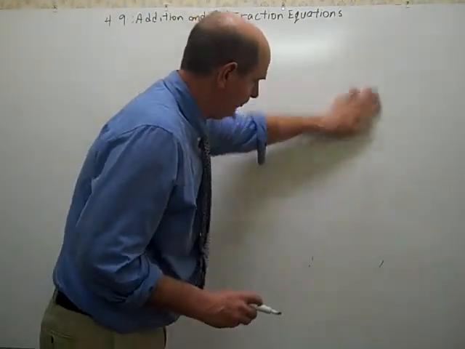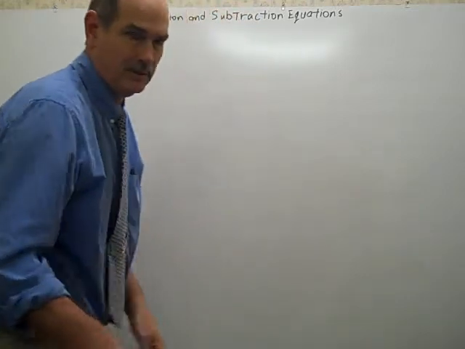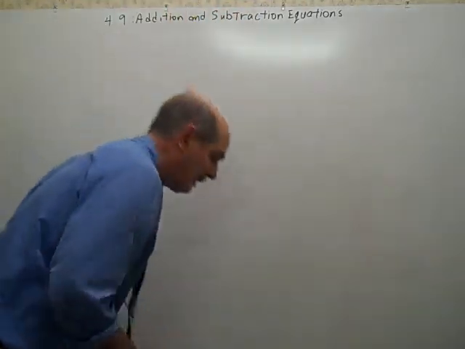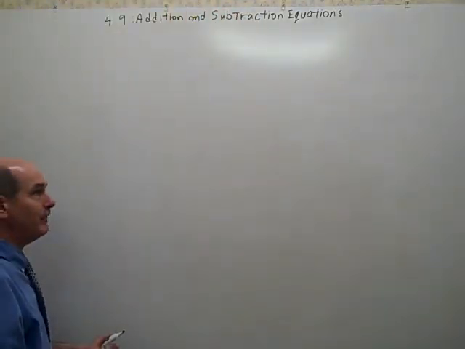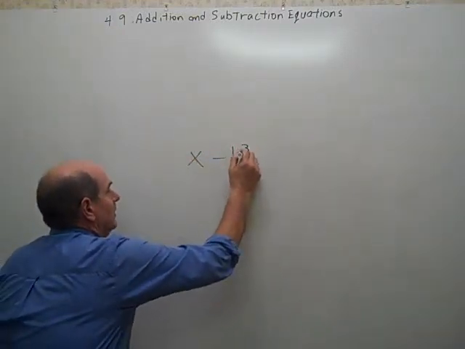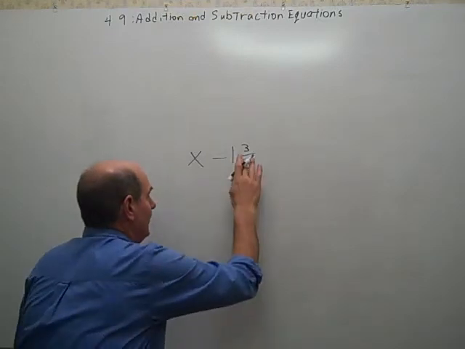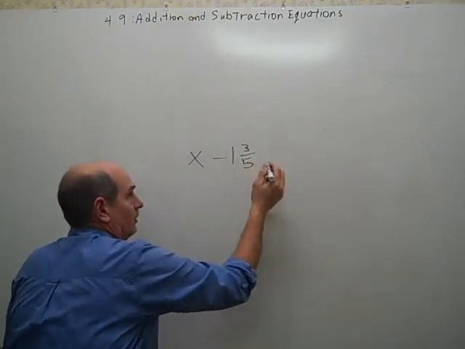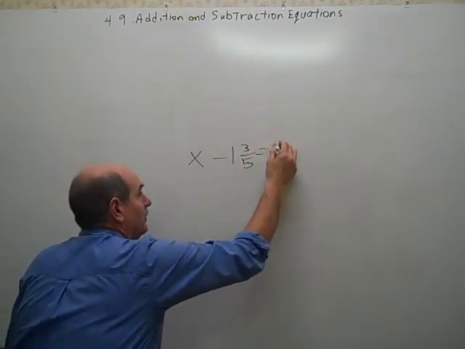The first example is from page 96, and I'm going to do that example in a slightly different way. But I would encourage you to look at page 96 and see how the authors of your textbook solved. They used the same ideas, but they worked with the fractions a little bit differently than I want to suggest you might do.